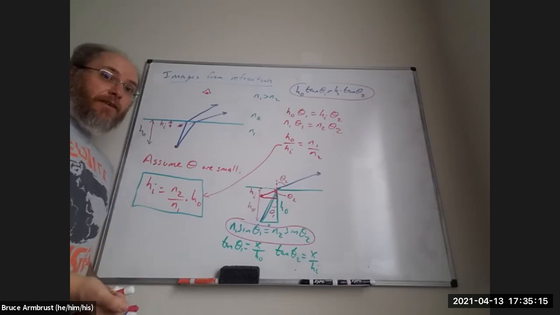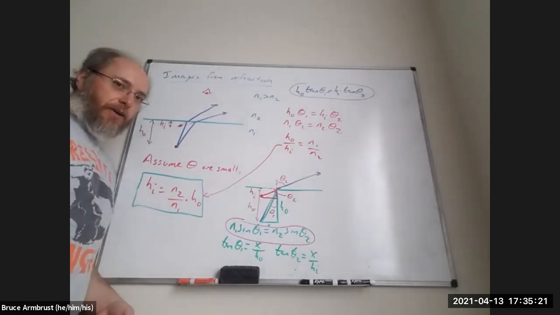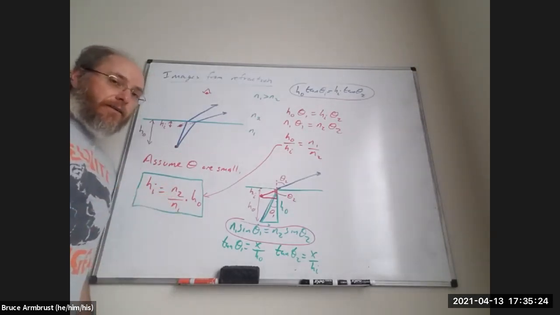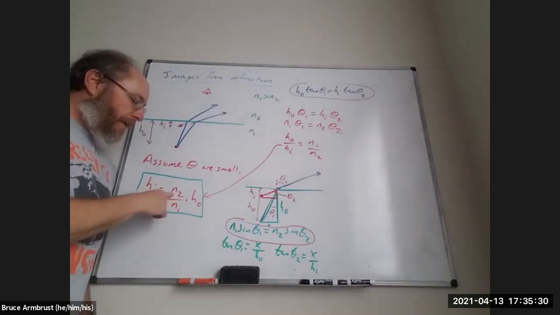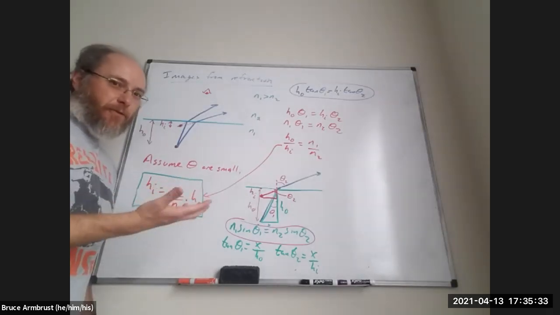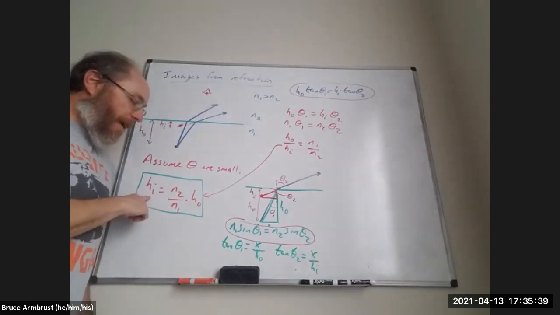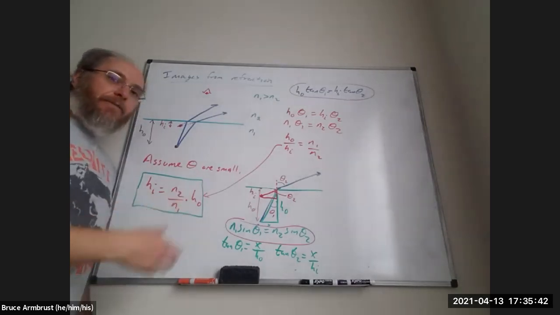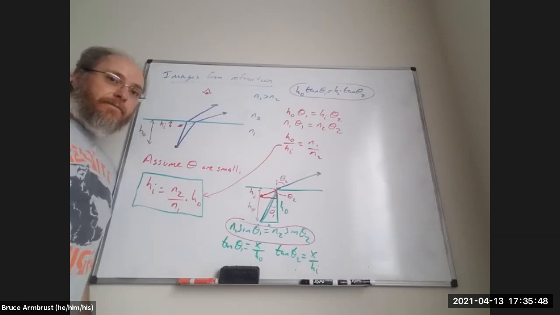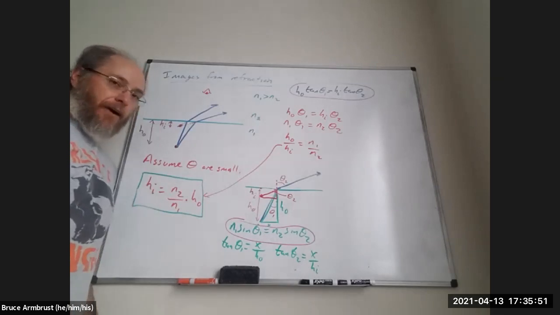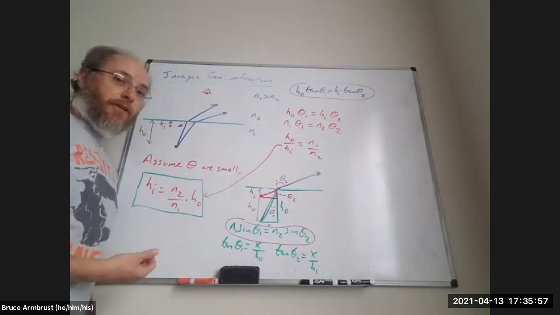And so this is, like we talked about before, why it looks like things in the water are closer to you than they actually are. If you were to put in the indices for air and water, air is 1, water is 1.33, around 4/3. So 1 over 4/3 is 3/4. So it looks like things are 3/4 of the depth they actually are when you're looking at something in water. So if something is really 4 meters down, it only looks like it's 3 meters down. It looks much closer to you.